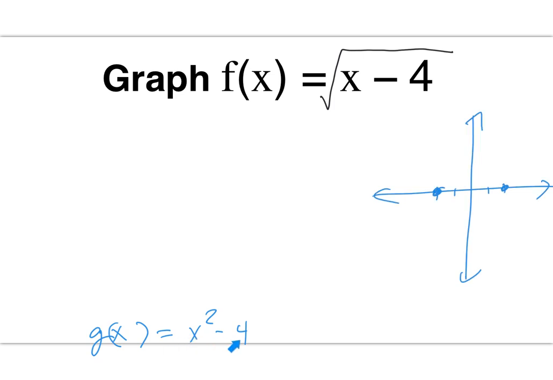How do I know that? Well, one, I look at this and say, this is x squared minus 4. That's a difference of squares. If I factor that, x plus 2, x minus 2, I say, what makes this 0? Negative 2. What makes this 0? Positive 2. Those are my two zeros. 2, 0, negative 2, 0.